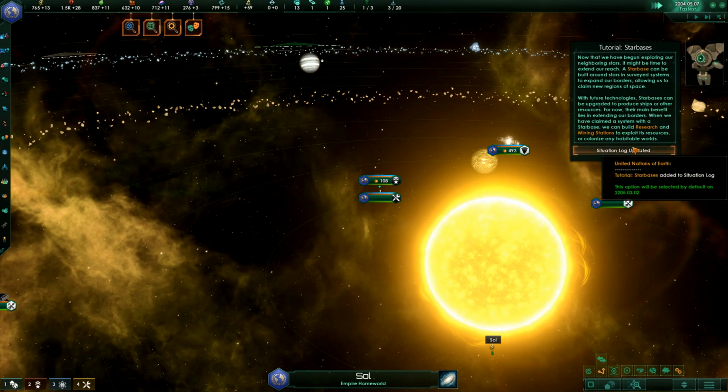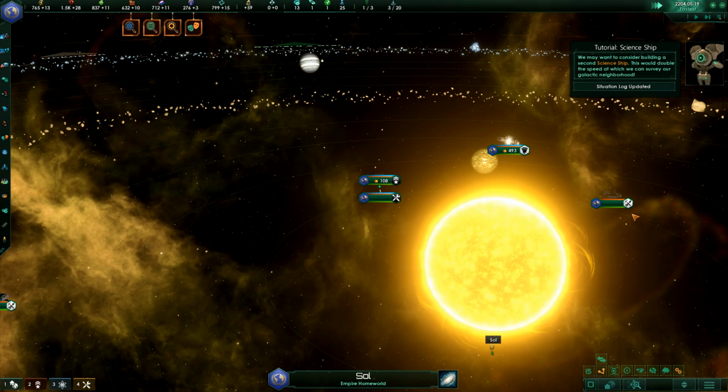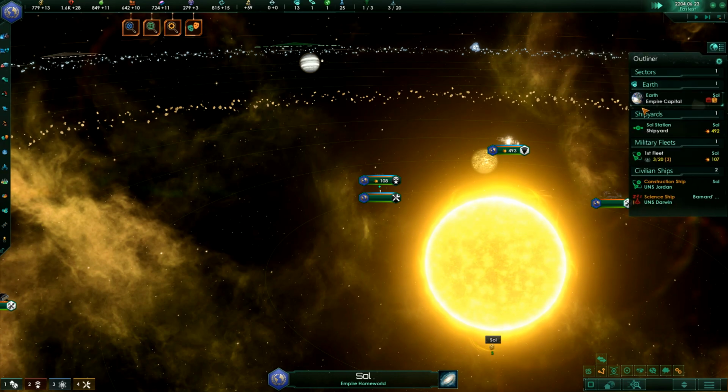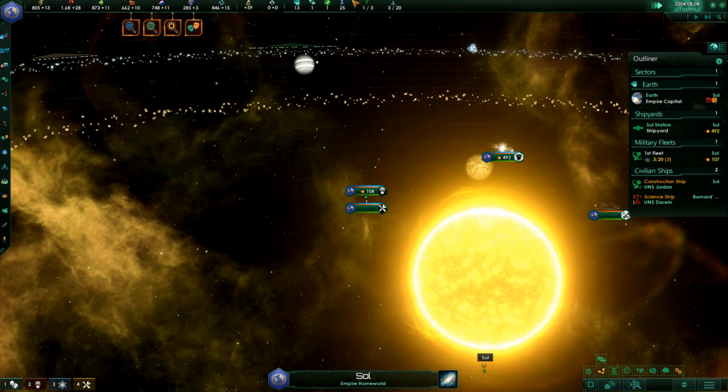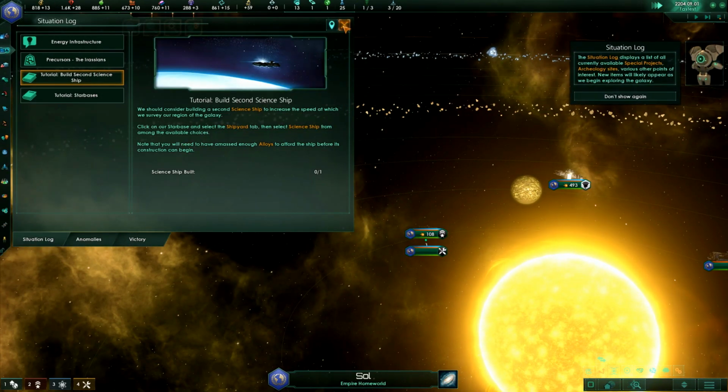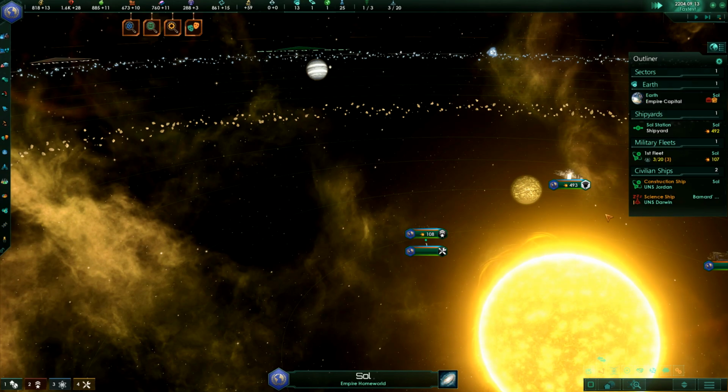Okay, so we may want to consider building a second science ship. This would double the speed at which we can survey our galactic neighborhood. So we need to go to the shipyard and get the outliner, which keeps disappearing because he comes along and hides the window, similar to when you click on the situation log. It's a bit annoying, but there you go.